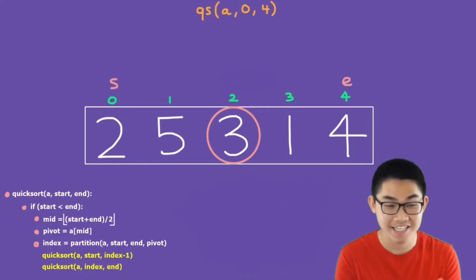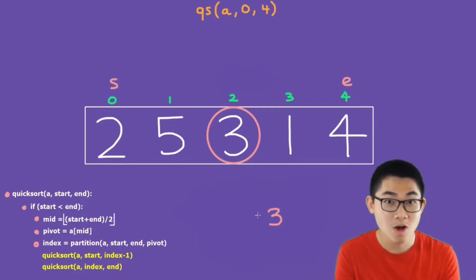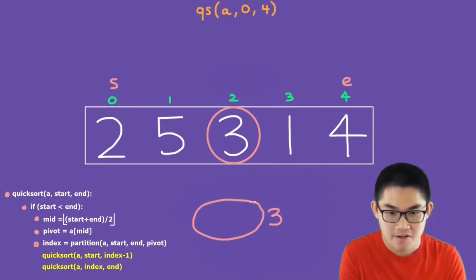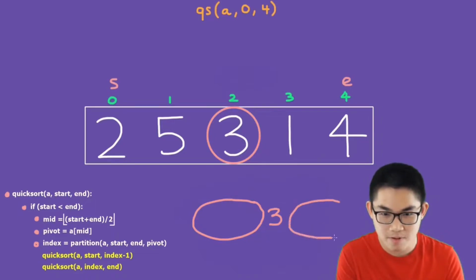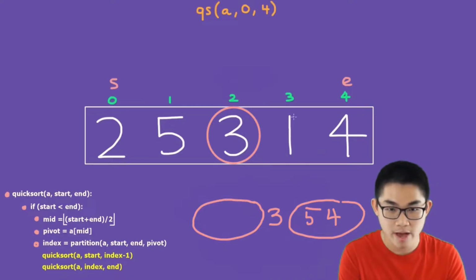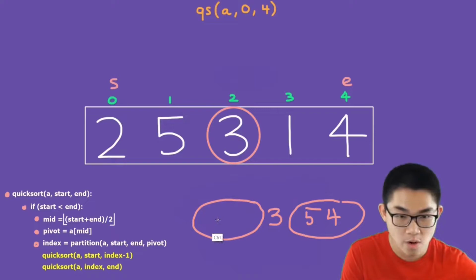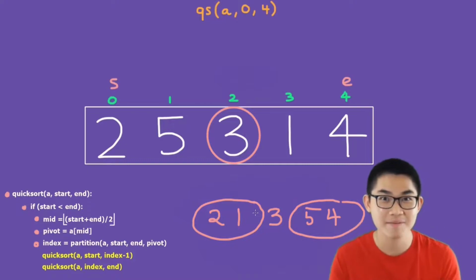So just imagine that this is a game. Okay, let's pretend this is a game. And we have the pivot, which is number 3. So the goal of this game is to move all the numbers smaller than 3 over here, over this side. And then we move all the numbers larger than 3 on this side. So for example, let's say over here we have 5 and 4. So we move all the numbers larger than 3 over this side. And then how about over here? Well, we have 1 and 2, right? So we want to move 1 and 2 over here, right? So the order of these numbers doesn't matter. You can have 1 and 2, or you can have 2 and 1. It doesn't matter as long as we get these groups in the correct place.